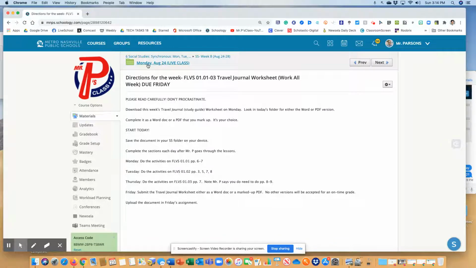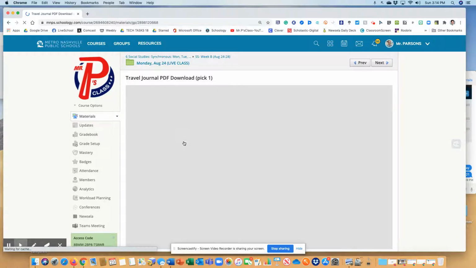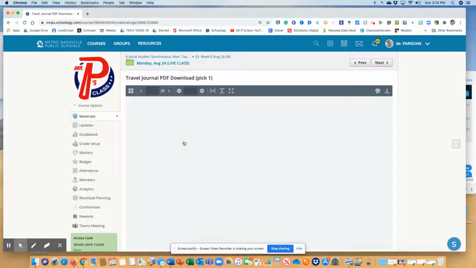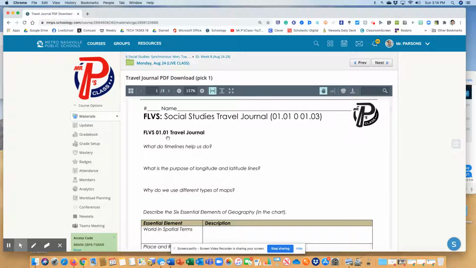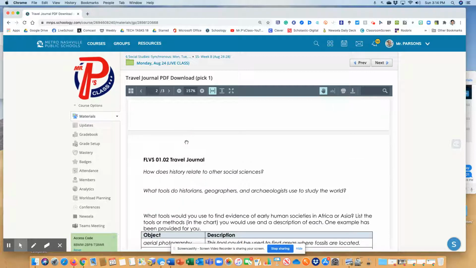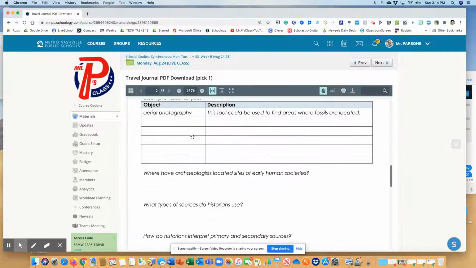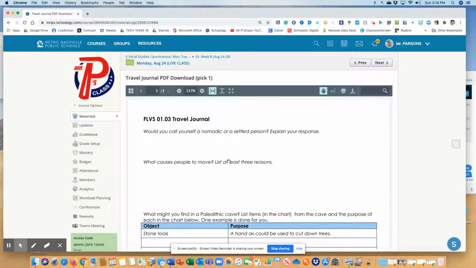All right, now let's look at Monday's options, okay? You have the Travel Journal Word document. You can download that and type in the document, or the same document here is saved as a PDF. So let's say I wanted to do the PDF. I would open that and download it to my iPad or my laptop, whatever you're using, and you will literally go through there after class on Monday, answer these questions on 1.1 that we talk about in class, not during class, after class, from your notes. Then Tuesdays will be 1.2 on the next page of this, and then on Thursday, you'll do section 3.